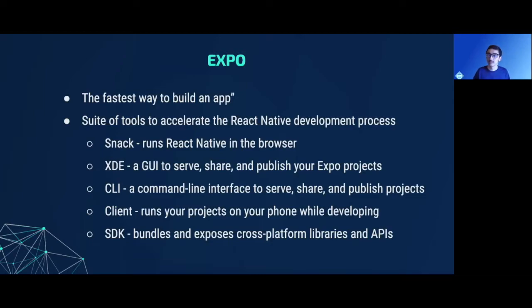And they also give you the Expo Client, which is a phone app that I mentioned earlier that you can install and run the stuff you write in Snack, as well as manage the XDE or the CLI that actually runs on your phone. And lastly, they give us an SDK, which is a software development kit, which bundles and exposes the cross-platform libraries and APIs. And it also includes assets for things like icons, images, and SVGs, and even some animations. So that's pretty much a little snippet of what Expo is. It's definitely great. We're going to be developing our React Native applications with it.